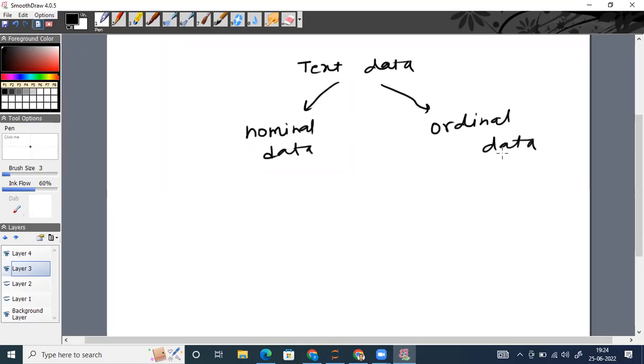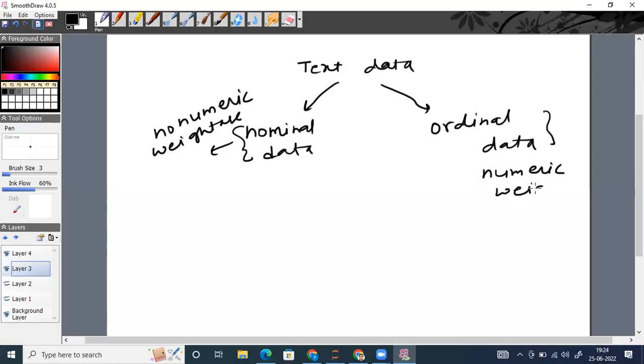Nominal means no numeric weightage, and ordinal means yes, numeric weightage is there for every item. For example, if there is a column known as gender, in which male and female are mentioned.